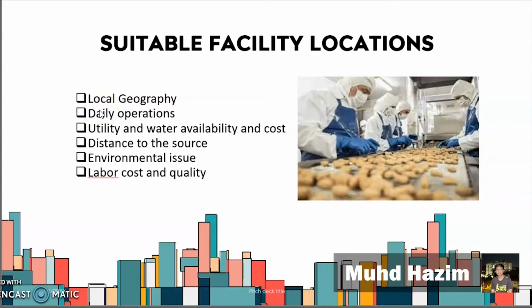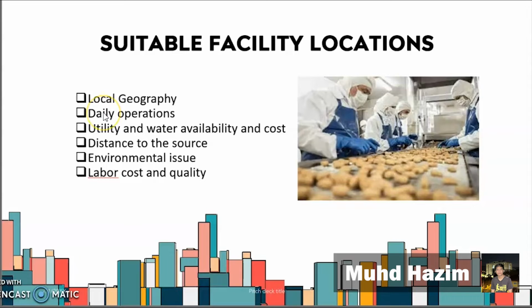So, daily operation includes raw material incoming and finished goods outgoing from the facility. It is required to lay down a few questions before constructing the facility at a certain area. The most important are the source of raw material and the target market for finished goods. Does that require access to interstate or other country movement? And what sort of transportation mode is also to be defined, whether it will be road, rail, air, or water.